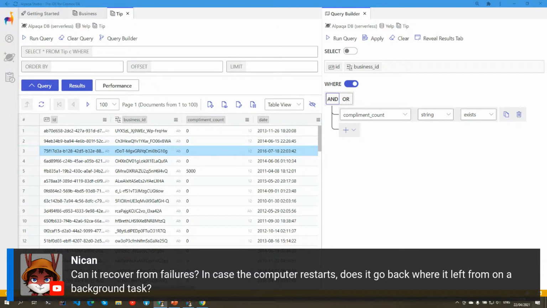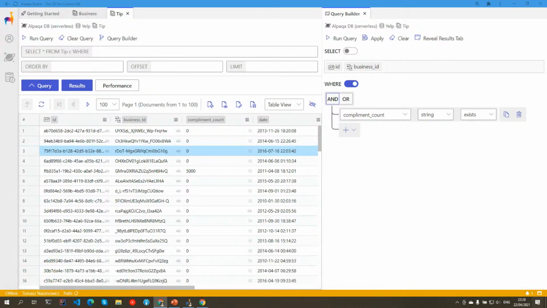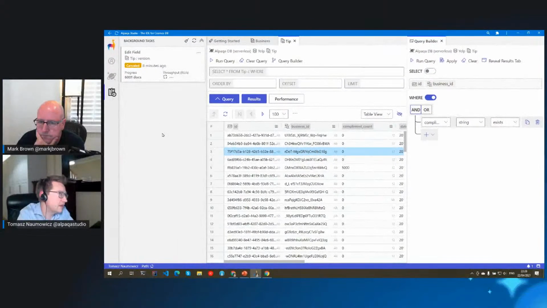What happened right now is, I think we stopped that background task, but Alpaqa Studio is really the interactive client. So you will not do any long-running operation using the front end, what you see. Whatever you do that's really more advanced goes to a background operation task, and they do recover. They know their state. They run on a separate service that has very sophisticated auto scaling. So if you have tons of requests, it will spread across multiple machines and will just do the job. And it periodically keeps its status. How far did it go?